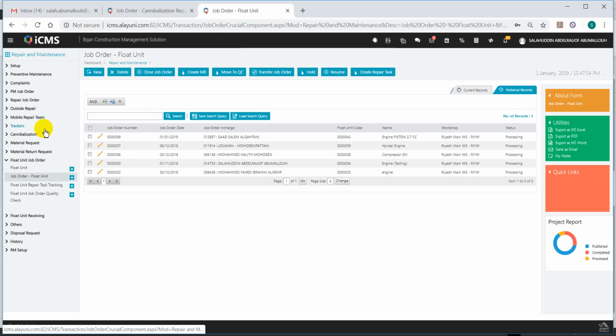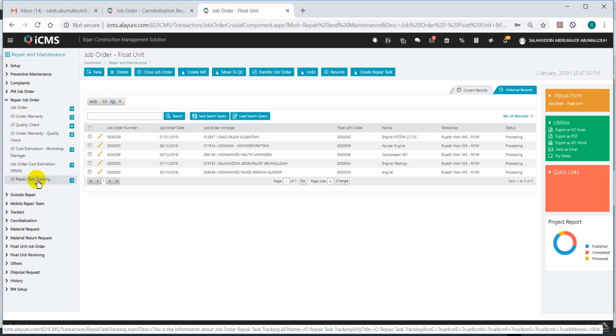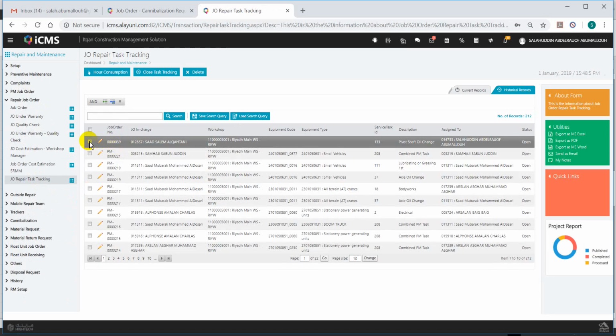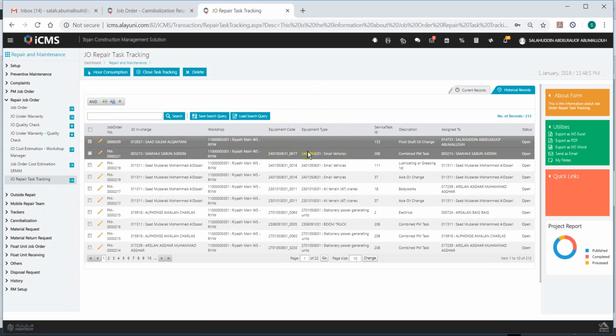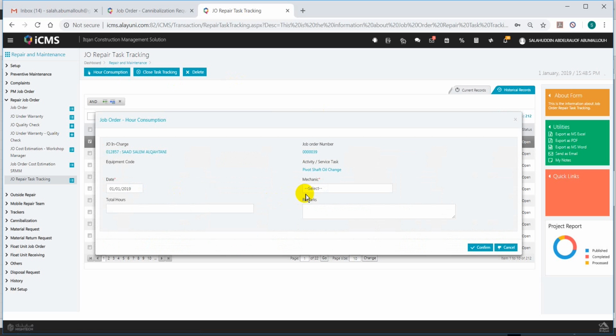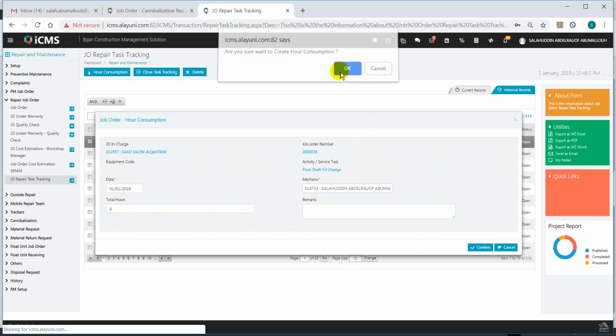Okay, now in the repair job order menu, you have the job order tracking. This is my repair task in this menu, without company code and without equipment code, because this is not for equipment, this is for a component, which is the piston. So I will enter our consumption first, as usual. Total hours: it took me, for example, 8 hours to fix. Confirm. Okay.